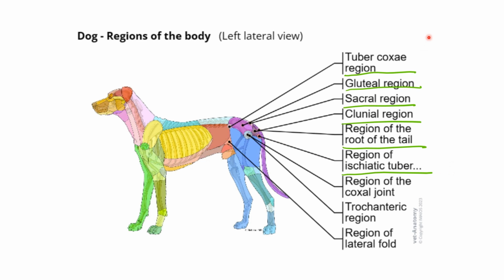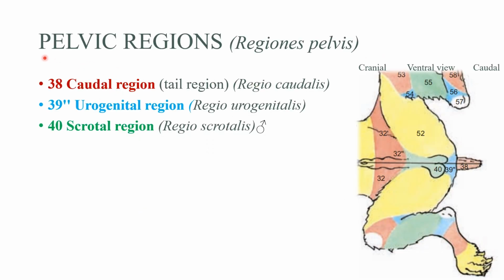Some of those you have already seen. Some we will talk about in the future lectures. So this you should have seen already. Here we have the same terms, except for this one, only from a ventral perspective. We can't see a lot from the ventral point of view, but still, some of them we can.